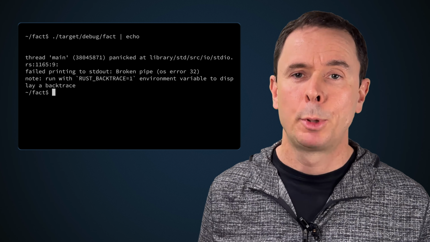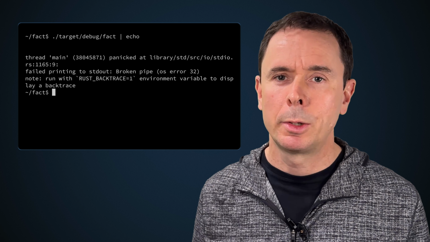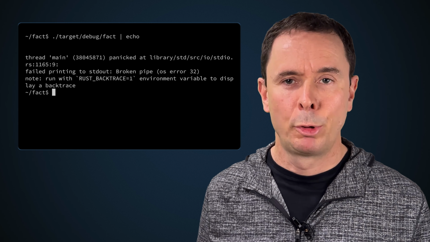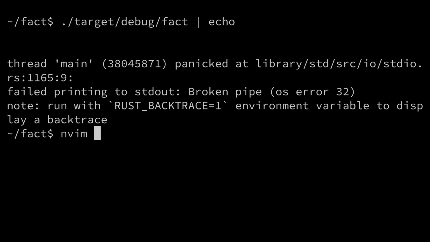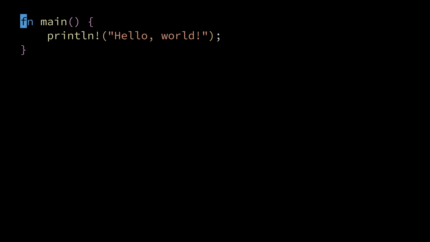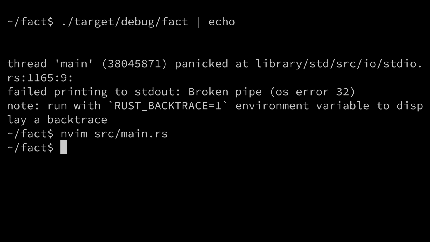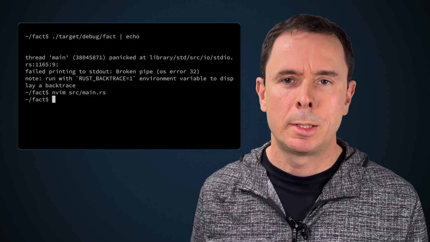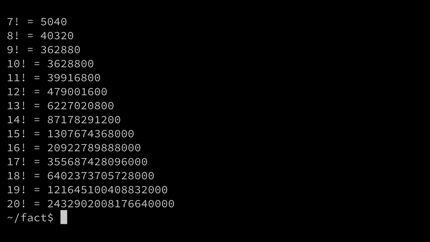Now don't worry, there are perfectly reasonable ways to write to standard out without panicking on errors. And if you're working on something that might run disconnected from a terminal, then you'd use a logging framework instead of println. Anyway, we're here to do this exercise, so let's paste in the code. So we delete that, and we can run this as is. Rather than saying cargo build and then running the executable, we can do this in one step with cargo run. We can also run the unit tests with cargo test.